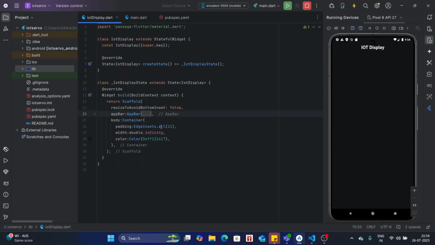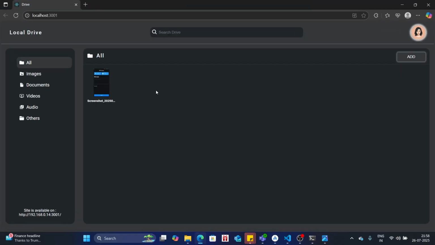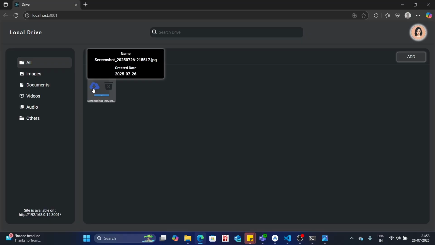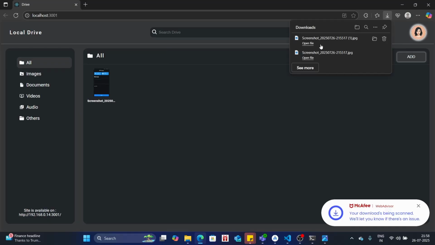So we're going to close this, and now we're going to go to the container. So as you can remember in the design, let me pull out the design screenshot. So remember, we have created this website, so I'm using it to share files between my mobile and my laptop. So let's download this image.